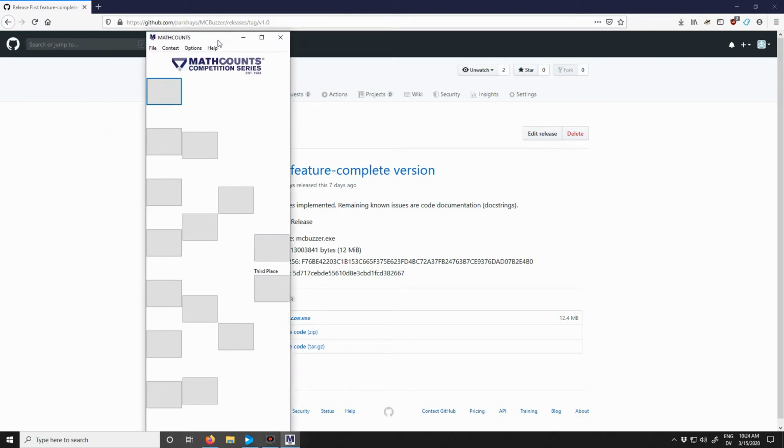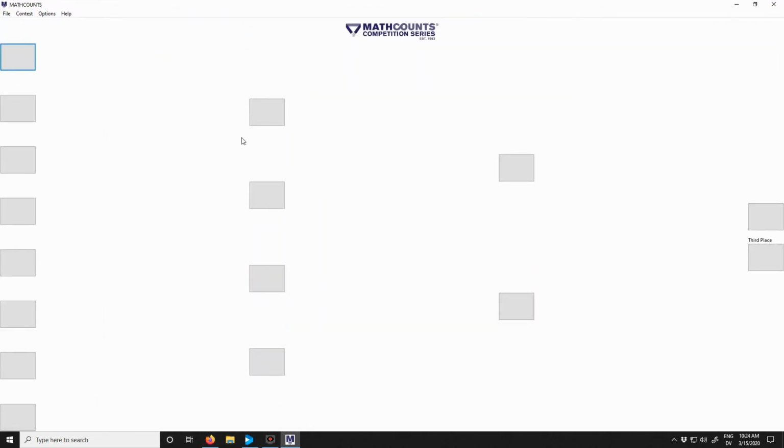Okay, the first thing we want to do is get set up to execute this program, and you can see that it contains a binary tree for elimination rounds, and it has up to 16. There's 8 contests on the left, descending down to 2 final contests, one for a third place and one for the top. The first thing we want to do to get set up is set up the buzzer.